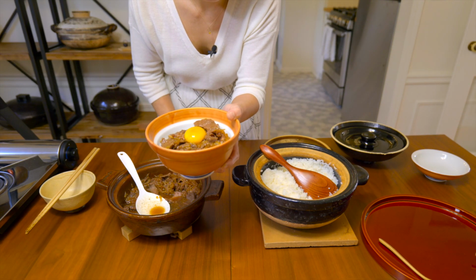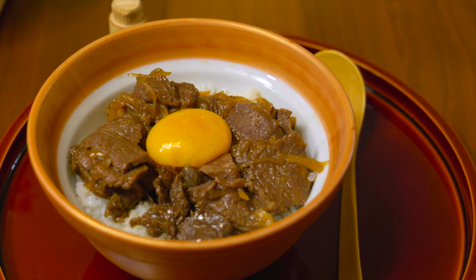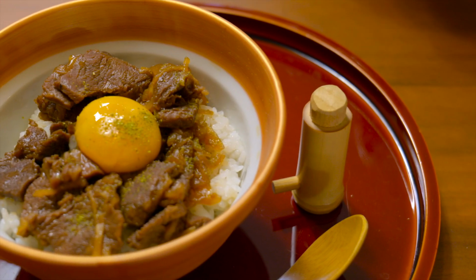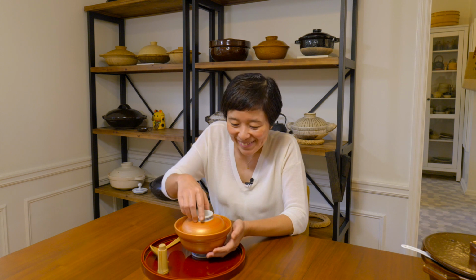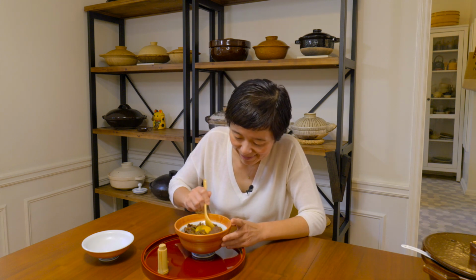Okay, so now the dish is ready. Drop an egg yolk in the center and sprinkle some sansho if you like. Also, you can pour some extra broth too. Okay, I'm gonna eat now. Looks so good. Okay, let's have a bite.